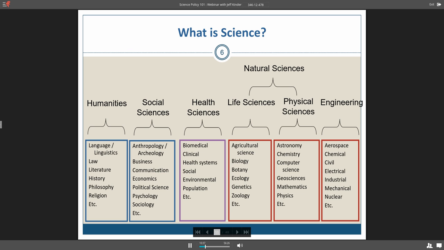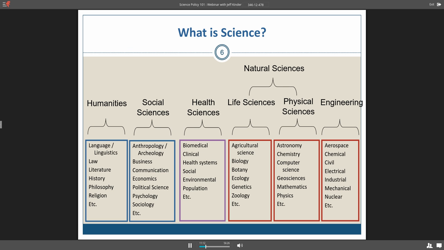So as we go forward, then we need to basically understand what these terms are, both science and policy. And so, like any good professor, we start with their definitions. And so, in terms of science, I'm taking a very broad view of what's included. And if we go back to the original Latin word, it simply meant knowledge. And of course, over time, we've defined it as knowledge that's generated through a very systematic approach, a systematic inquiry into nature and phenomena.